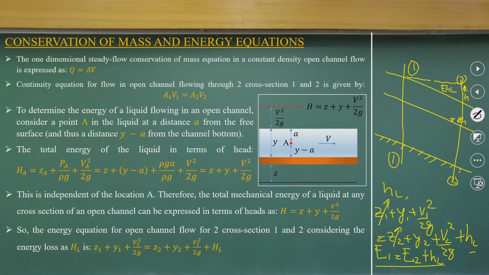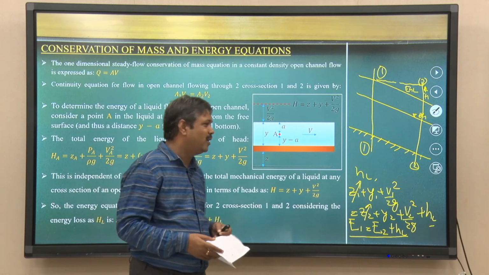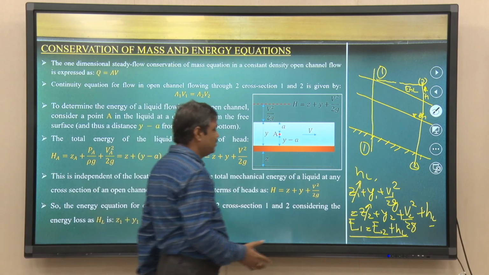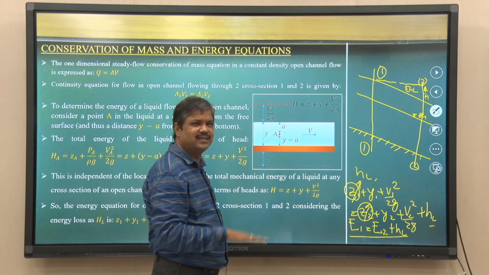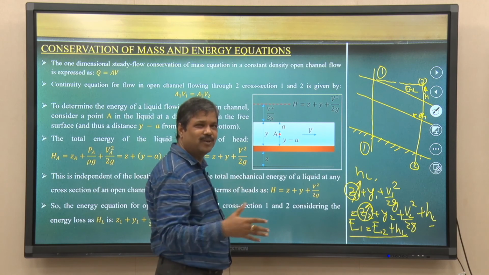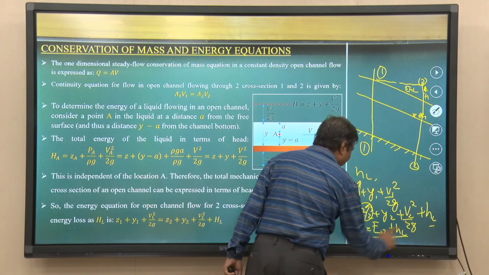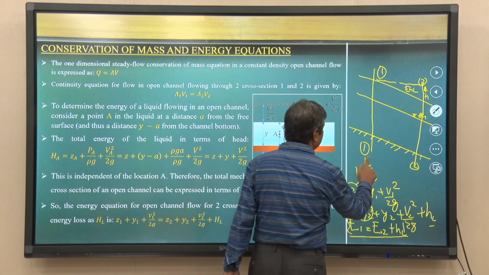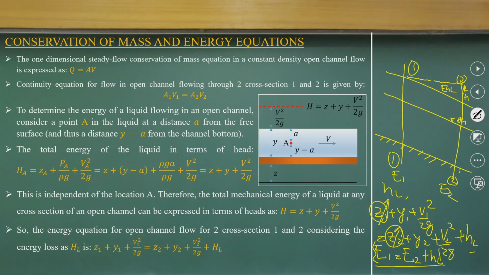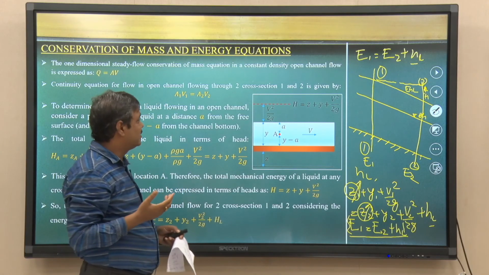So, very simple. It is very simple, as we learned from the Bernoulli equation and from pipe flow. The same concept we are applying, with the assumption, as I said, of very flat conditions. When you construct a canal, or in natural rivers, the beds are very flat, except in some waterfalls. So you will have the energy losses: specific energy E1 at section 1, the upstream section, will be the specific energy E2 plus energy loss. Please keep in mind the same concept we discussed in pipe flow with Bernoulli's equation.